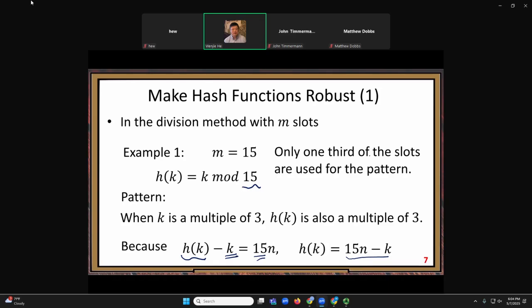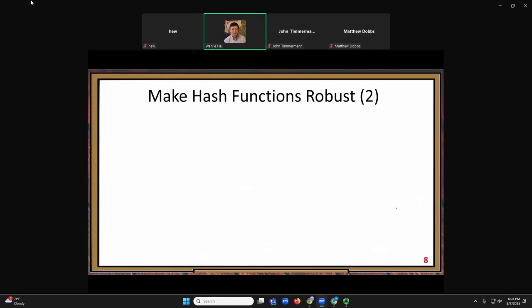So this pattern can easily break this hash function. This simple example tells us, in order to make our hash functions more robust, when we use the division method, we should choose some special number. 15 is not good, because 3 times 5 is 15.